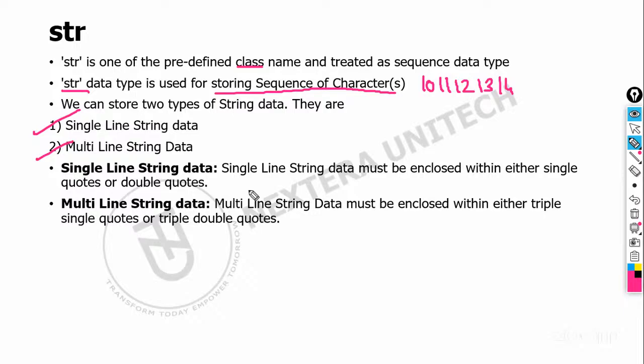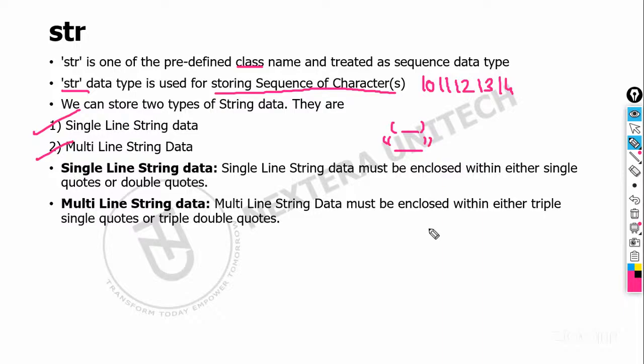We'll understand. Single line string data should always be enclosed with either single quotations or double quotations. When you want to keep your data within a single line, it has to be enclosed in only single quotations or double quotations.